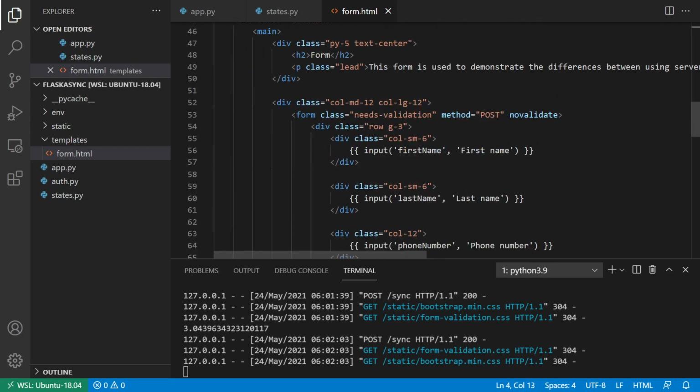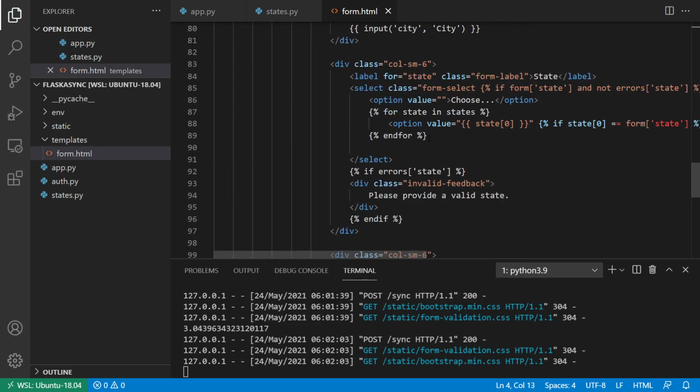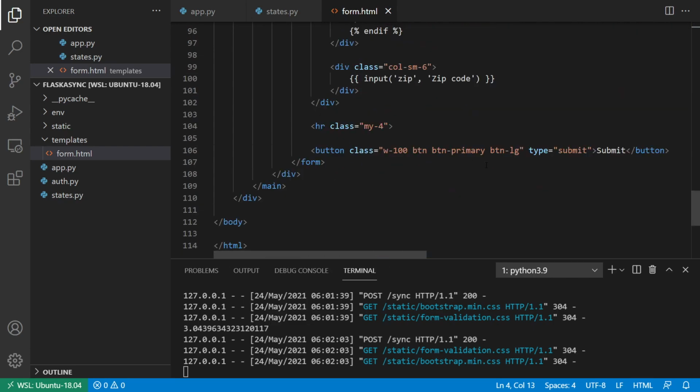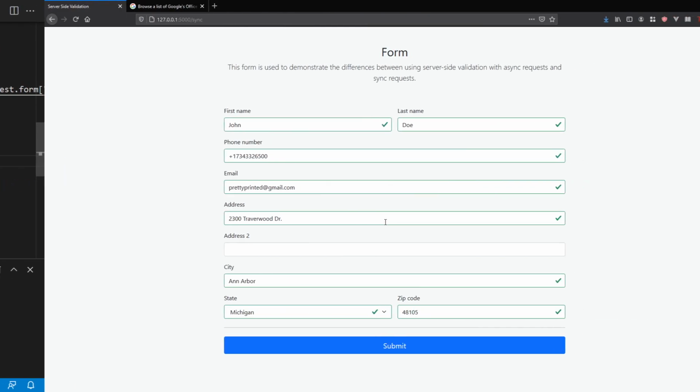And basically, the rest of the template is just using that macro with the different fields. For the drop down, I don't need a macro because it's different from the regular text inputs. And I believe that's about it. So let me get into using this. So first, let me show you a demo.